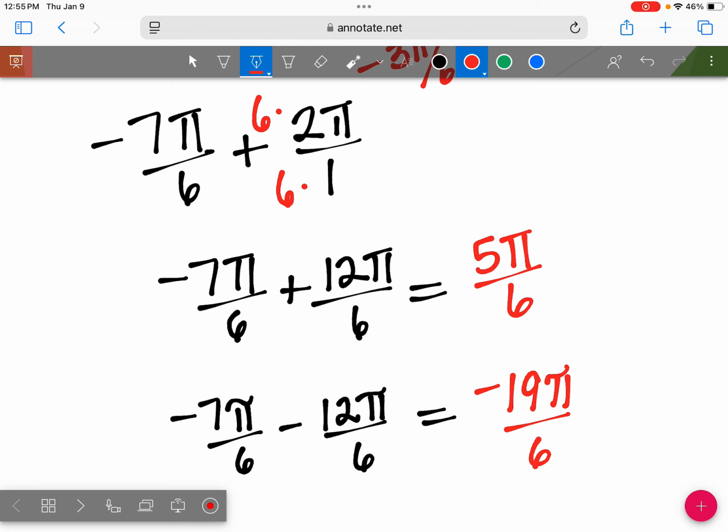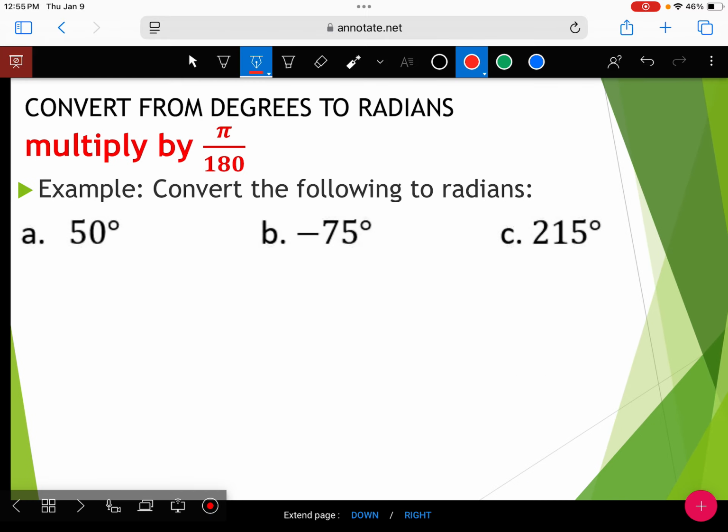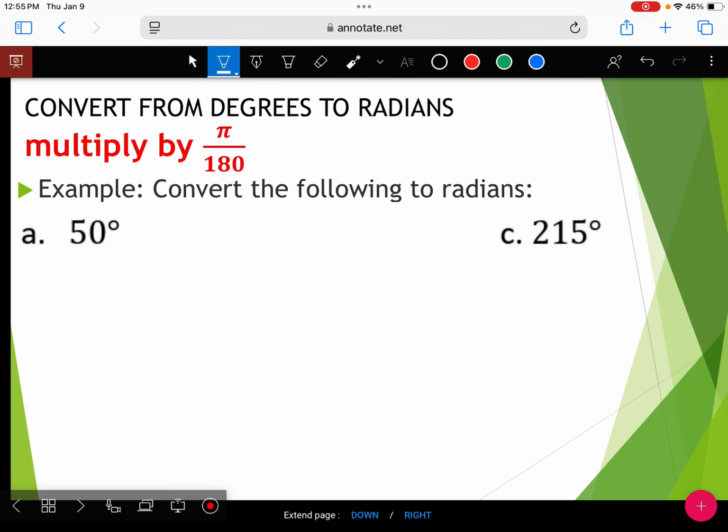All right, so now we're going to learn how to convert. So again, just so you're not tempted, put away your calculators because we're going to do some long division and some multiplication. Hopefully we know our multiplication facts because we need them. All right, so take a minute and copy this down. Now, I wouldn't copy down B and C because this is probably going to take some space. So I'll give you a minute. Just copy down A. We'll do one at a time.